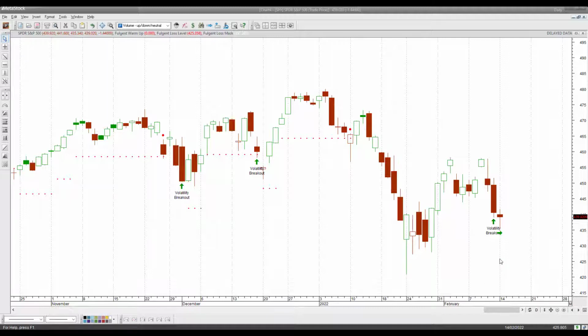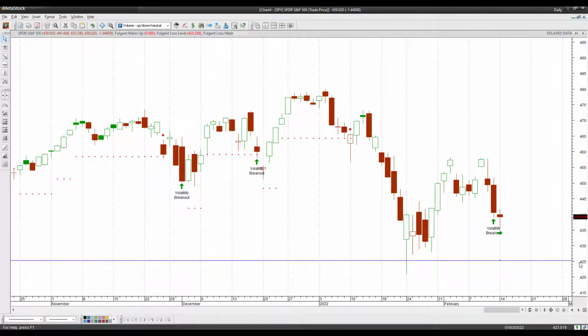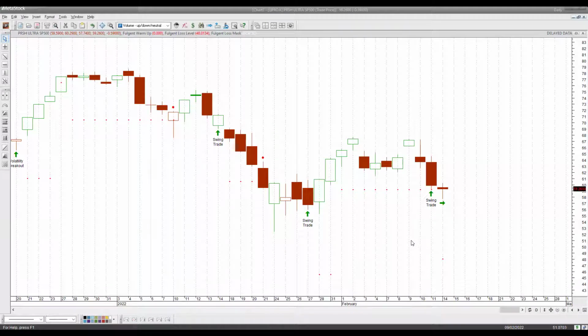Now, what's interesting, we've got a volatility breakout, but do note how wide the stop loss is on the SPY, just above 425. So we've got a volatility breakout here. The upside resistance targets would be these highs there. So that's the trade setup. This is the trailing stop loss. It's a volatility adjusted stop loss, so the AI incorporates the volatility there. It's a volatility breakout signal on the S&P 500, and it looks like so far so good in terms of this particular trade. Now, great trade setup on the UPRO.